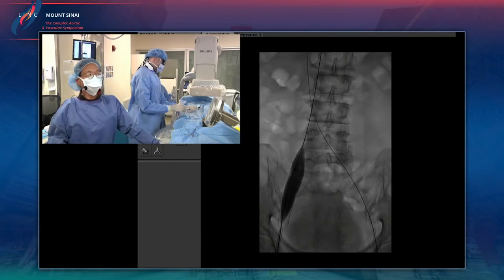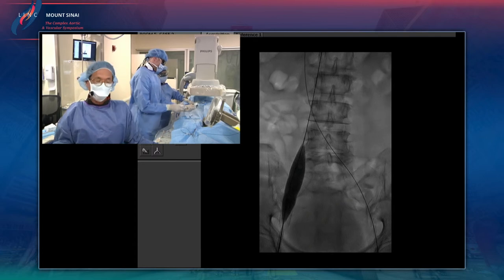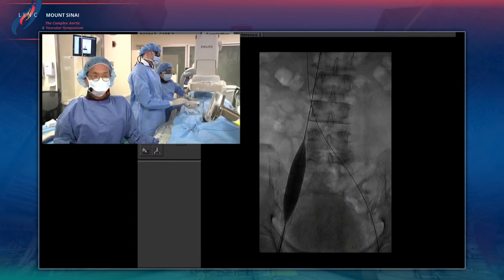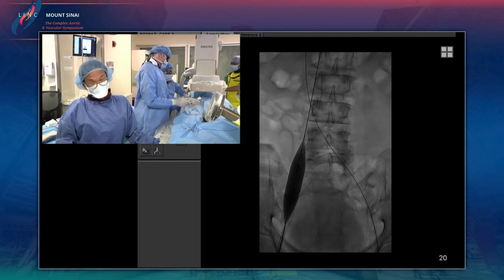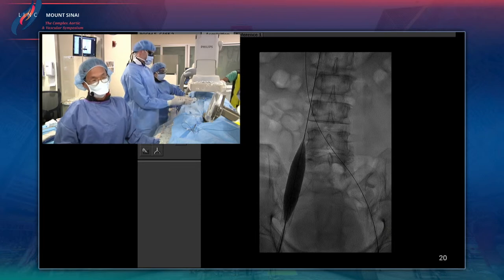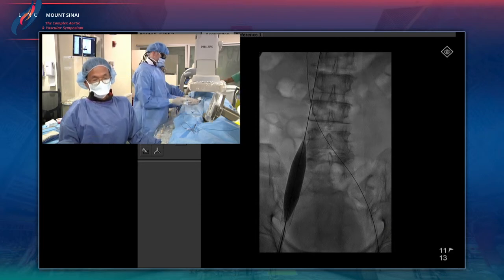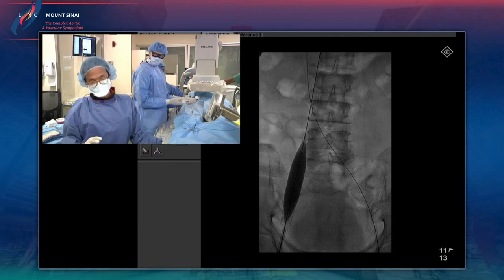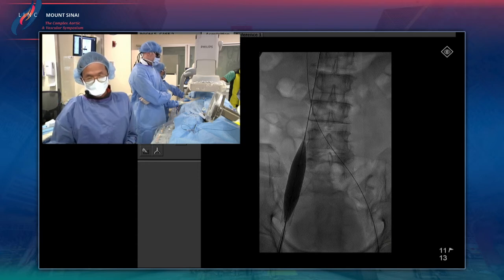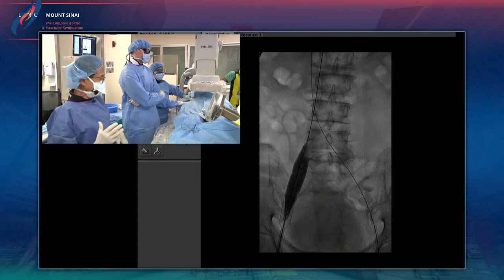What's very interesting, having done so many cases, is that many of these patients also have intraluminal obstruction from a DVT in the past. And in fact, many of these patients do not know that they had a DVT. So in at least some percentage of these patients, there are two types of stenosis happening: an external compression and an intraluminal obstruction from a remote silent DVT.